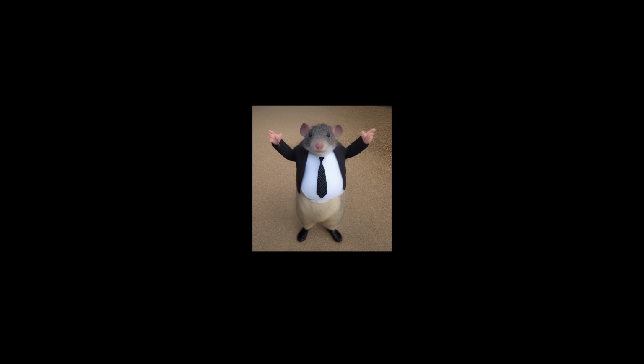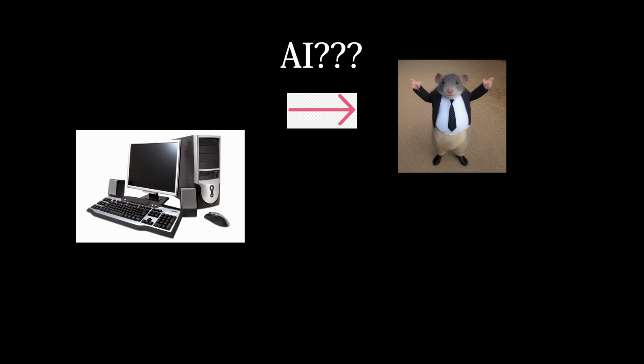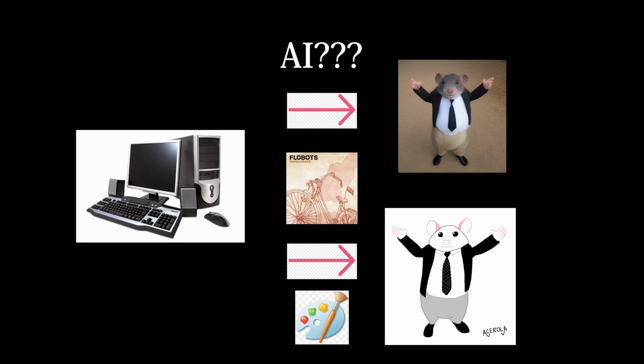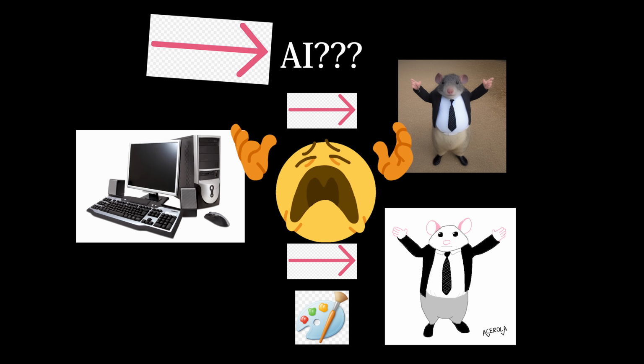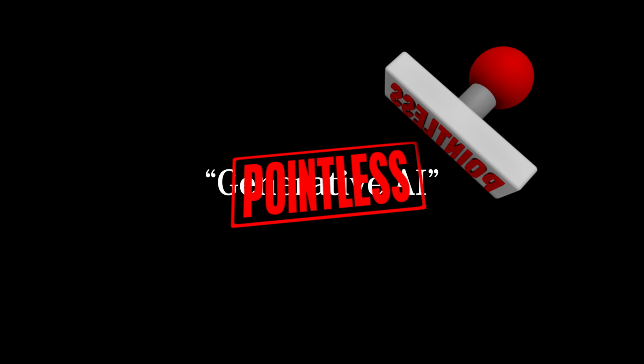CGI stands for computer generated imagery, and these AI images sure are computer generated, but the means by which we get to this image couldn't be more different than how we get something like this MS Paint drawing I made. The issue is ultimately with the term we use to refer to these images. AI generated is incredibly vague and only masks what's really going on. Even the term generative AI is effectively meaningless without context.